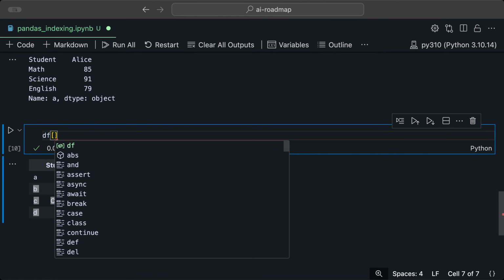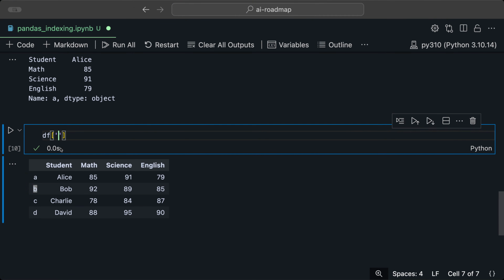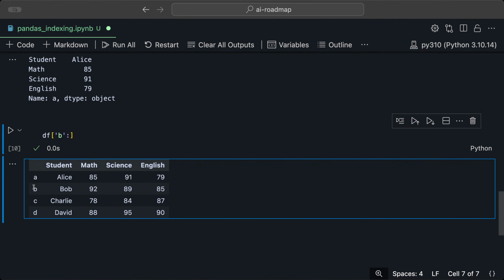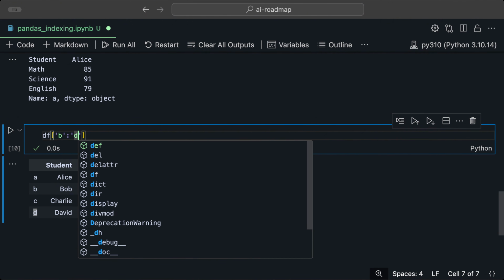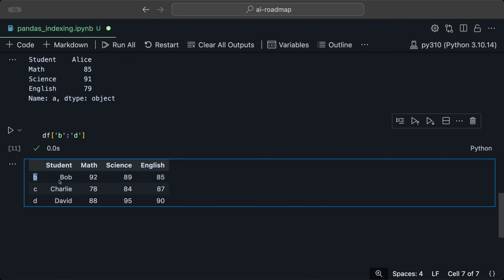So we do bracket notation, and we start from B, so we provide the B label, colon, and we want to get B, C, and D, so we would provide the D label here, and once we run this, we get these 3 rows.